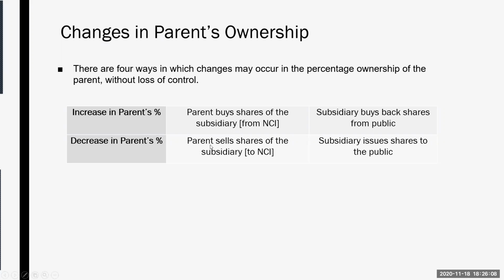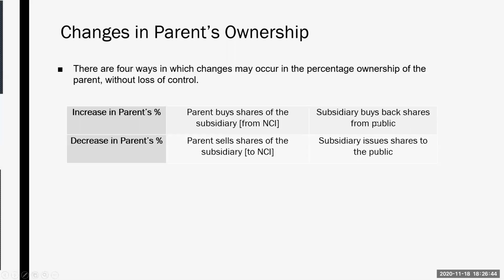For example, if the parent company originally owned 80% of the common shares and buys an additional 10%, the parent's percentage ownership goes up from 80% to 90%. Non-controlling interest percentage ownership will fall from 20% to 10%. If the parent were to sell 10% of the shares, then the parent's percentage ownership will decline from 80% to 70%, and non-controlling interests will go up from 20 to 30.